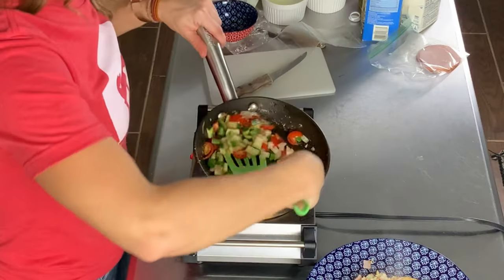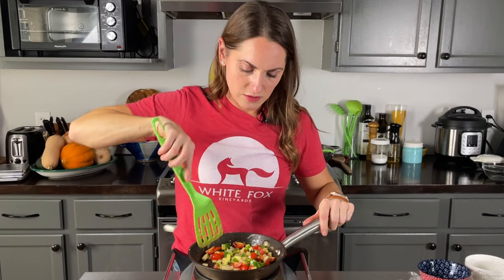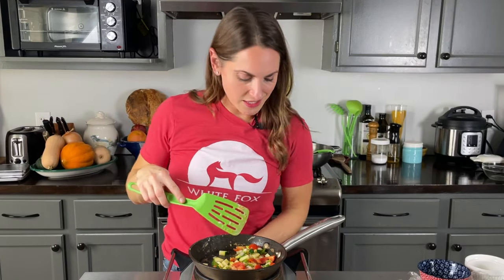You really don't need to cook these veggies down a whole lot. You could throw them on raw if you wanted to as well. So I'm just giving them a quick little saute. That's it.